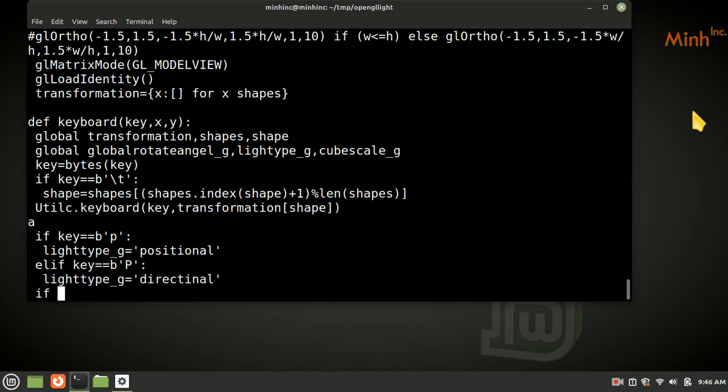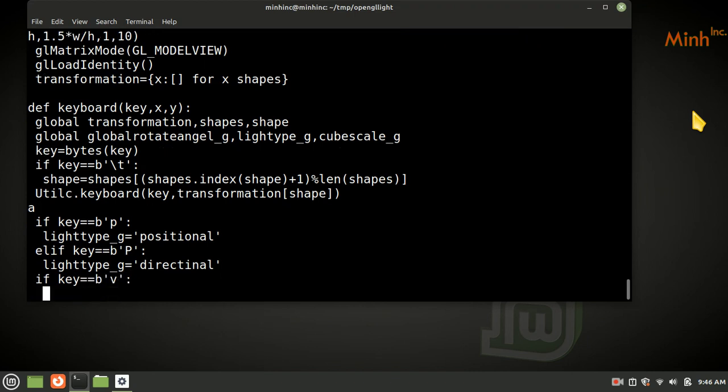Okay, so to print the states, in what state it is, we'll have a V. So if someone wants verbose, in util we have pretty print. We'll show the util file. In pretty print we have to show what we want. So we can say we want shape to be printed, that would be shape.